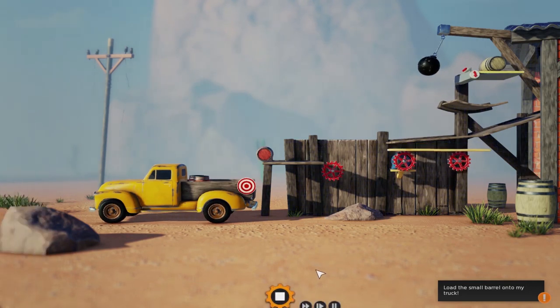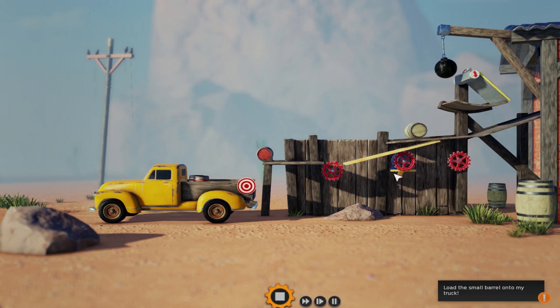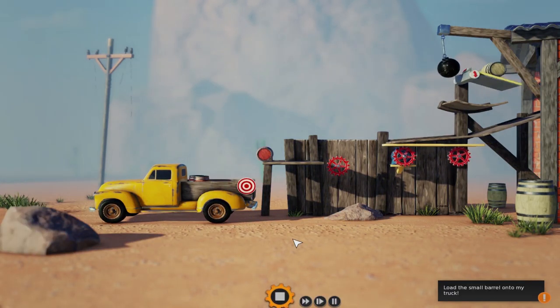Okay, let's see if that one works. It's going, it's going. Okay, I think we may have gotten it this time. Oh! Go, go, go! Oh, it didn't have enough momentum. Okay, we're gonna have to try this again. Maybe we can move that one up there. This one up here. And here. Okay, I think we're closer now.